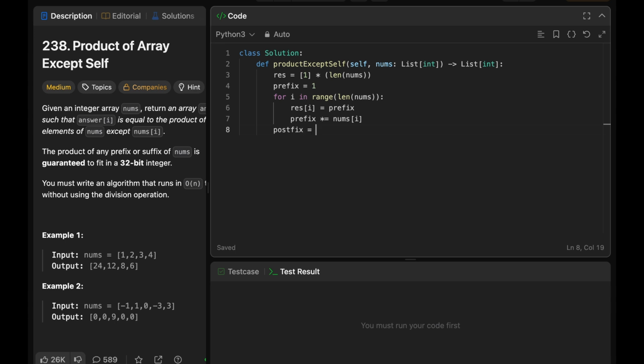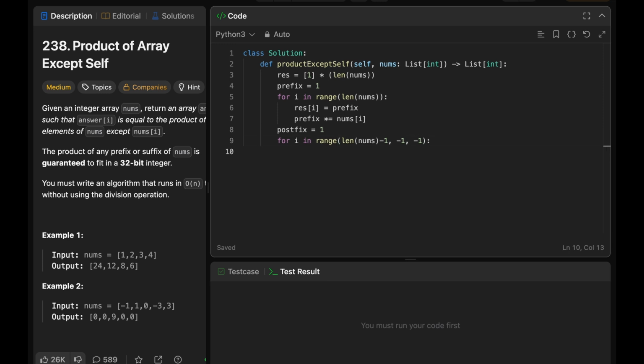And then we can make the postfix pass, for i from length of nums minus 1, with result of i.